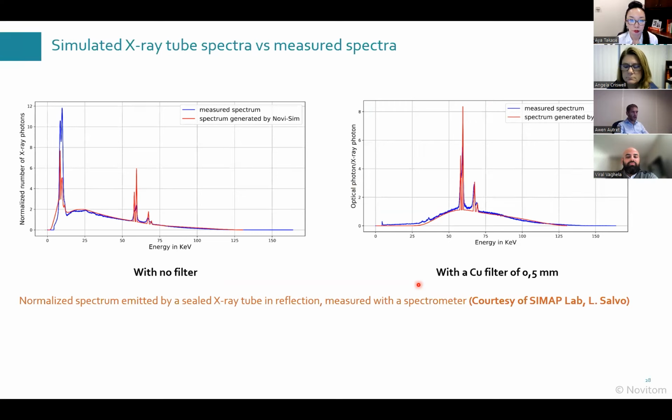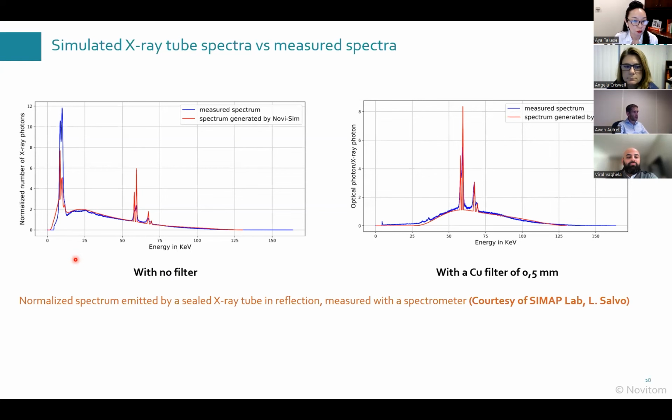So here are just two examples of some measurements that we did, and we have some small discrepancies below about 10 keV, but above that the spectrums are really good. And the agreement is really good between the measurement and the simulated spectrums.